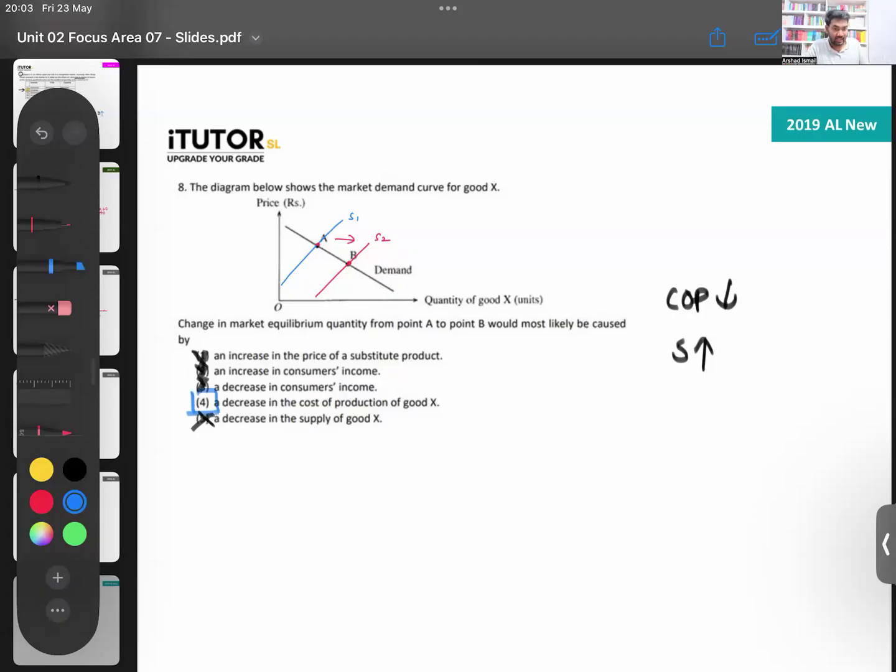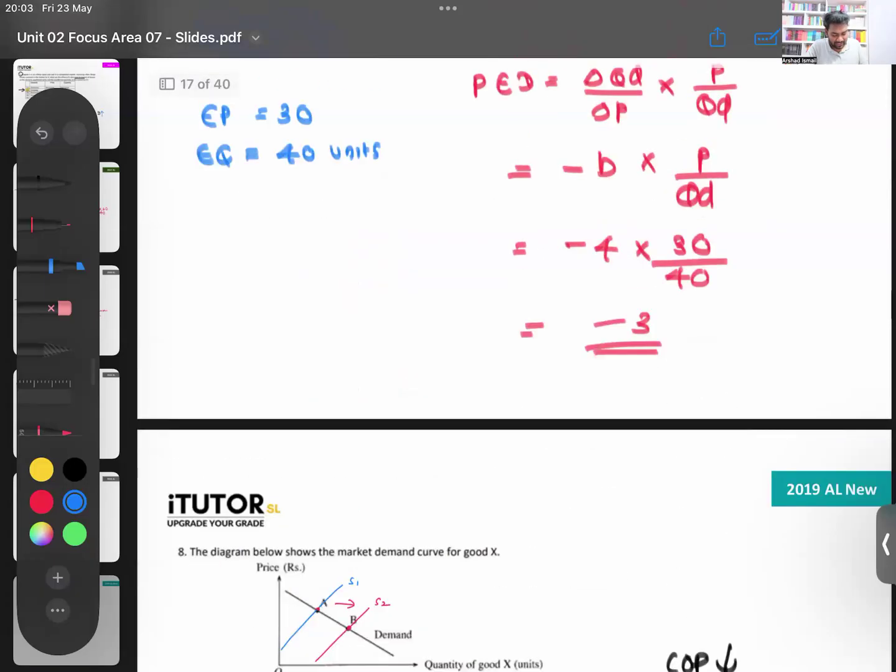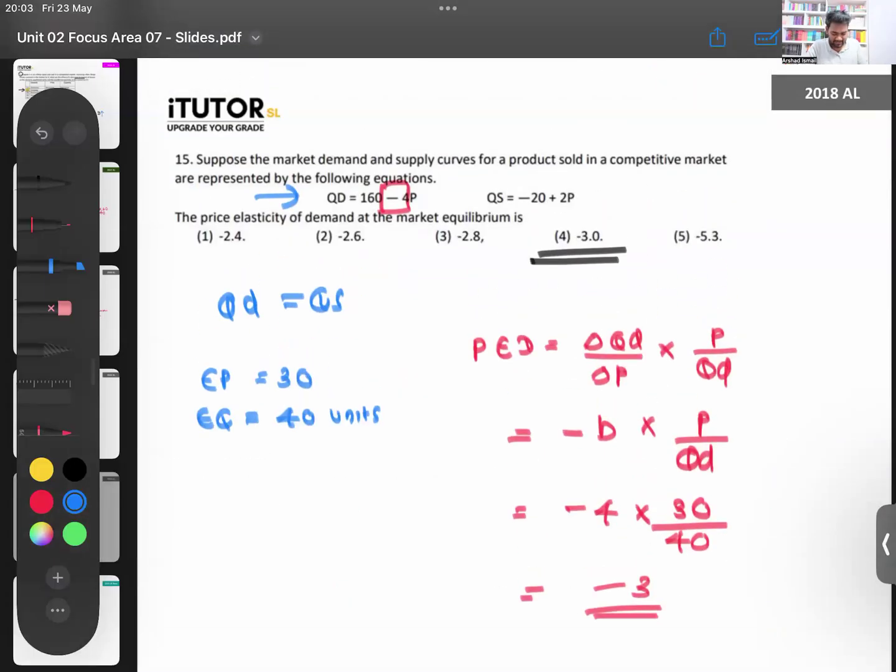That is that. Explain 2018 question 15. Shall I come to it at the end? Okay, this is a very easy question. If you're missing it, you have missed a complete basic fundamental part if you are struggling with this.